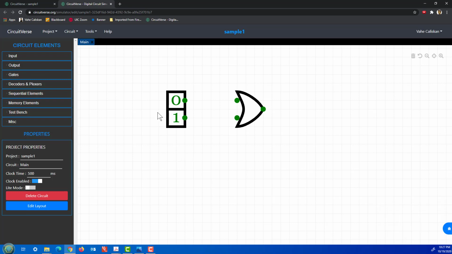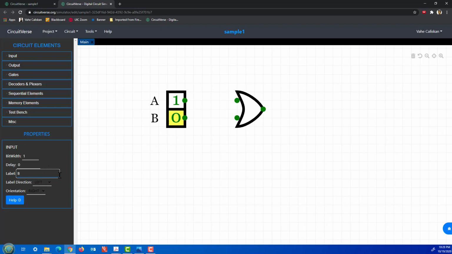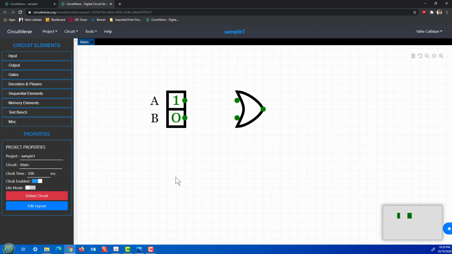So what was I saying? Well, this item here, you can label these, right? So I can go here and say, I want to call this A. With this square input highlighted, I can go down here and call that A, and it'll label it for me. Same thing for this one down here. Highlight that, go to label, label it B. Okay? So now I have my two inputs, A and B, and then I can wire them by going to these dots, right?